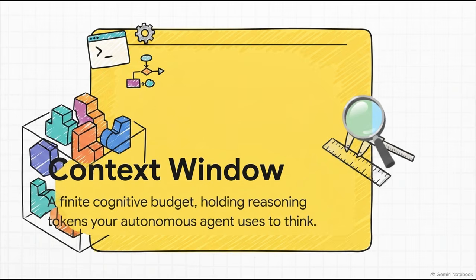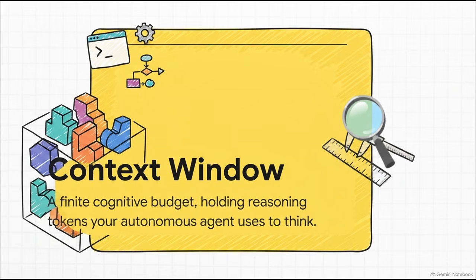As your agent begins a task, analyzing a codebase, planning a refactor, running terminal commands, clean, brilliantly colored reasoning tokens begin to fill up this transparent container. Every single token takes up actual space. And the reason this matters so much is that large language models have a strict ceiling on how much context they can hold while still keeping their analytical sharpness. When the container is filled only with high-value, highly structured reasoning tokens, the agent performs beautifully.